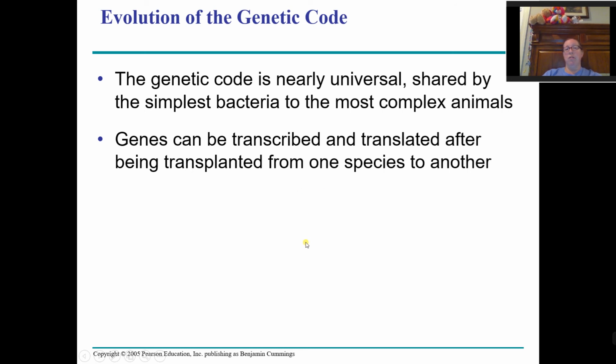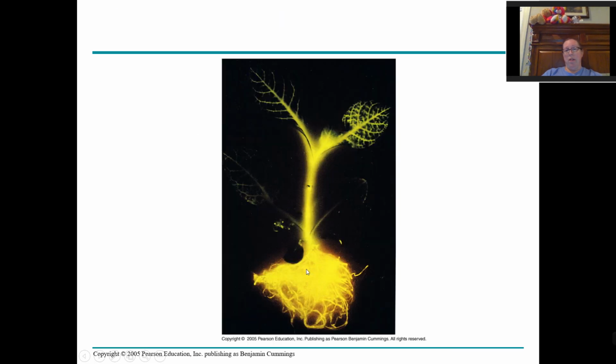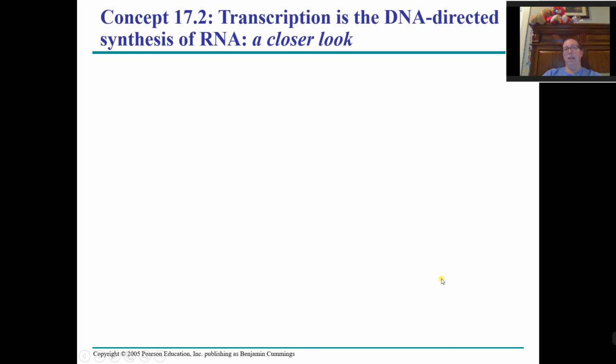And you know the genetic code is universal, and that's why you can transcribe and translate from a fly or pig, and vice versa, right? So here you've got a tobacco mosaic plant, and if I put a lightning bug gene that lights up into it, what's it going to do? It's going to light up the plant. Isn't that cool? That's where you get genetic engineering and stuff like that.